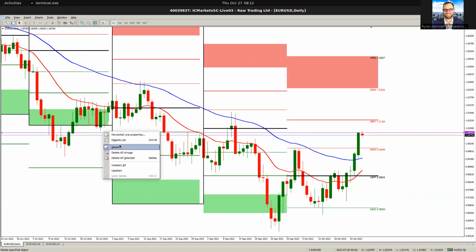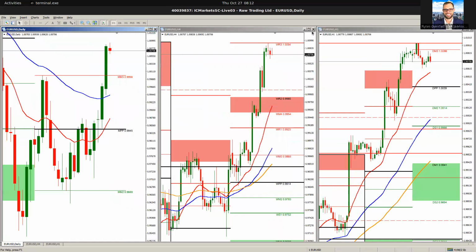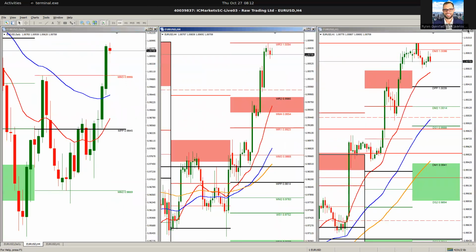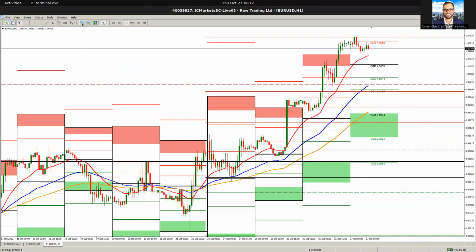If you take a look at the H4 time frame, you can see here we are way above the profit-taking zone, and we've got an ECB meeting today. So you know for a fact you aren't buying up here. If you were looking to sell, you need a lower low, lower high somewhere. That might be on the H1 time frame.